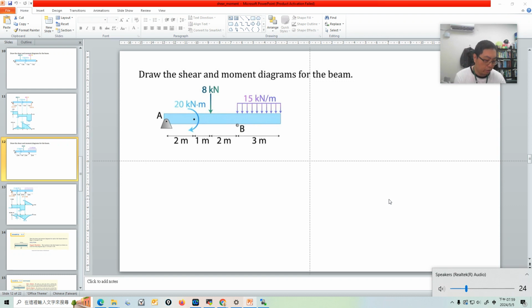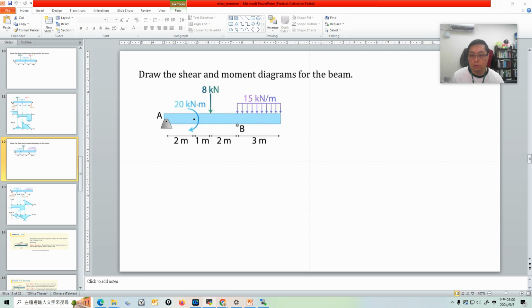Okay, so let's see, here is a beam subject to the external loading here, 8 kilonewton point down, and this is distributed loading here, 50 kilonewton per meter point down. And also there's an external moment, 20 kilonewton meter, clockwise. And here is a support. A is a pin support. B is a roller support. Just the same setup we used before.